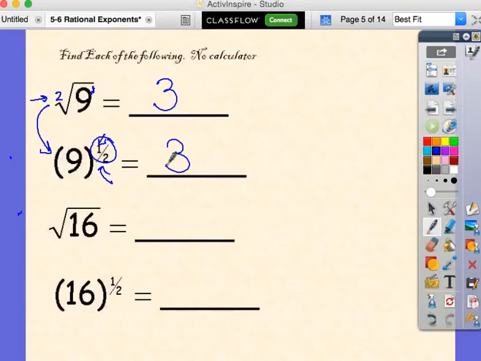Yes? I forgot what you said about how you get to the 2 on the square root. Well, if there's not a number in front of the radical here, or right here in this little spot, it's always a 2. Okay? So square root of 16 is what? 4. So you should be getting in the habit now of realizing, okay, if it's to the 1/2 power, that just means we're square rooting. Okay, so the square root of 16 to the 1/2 power is also 4.